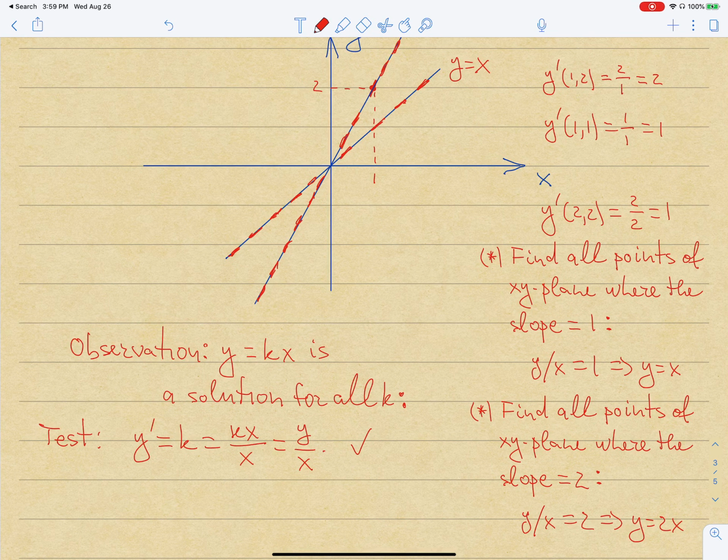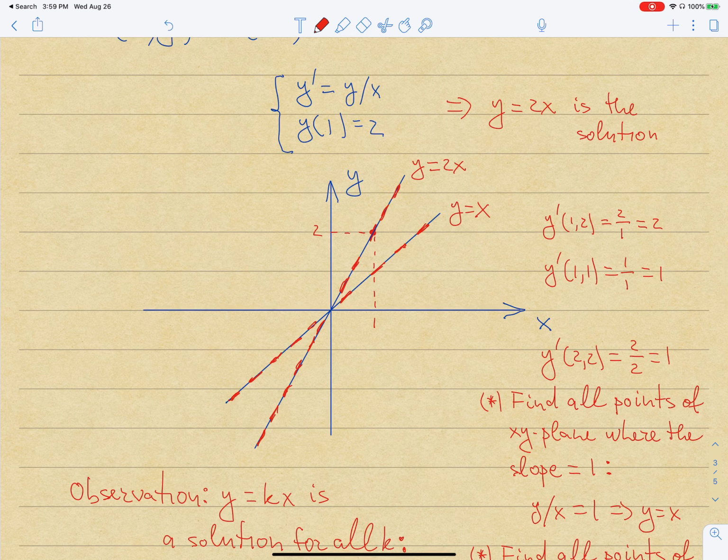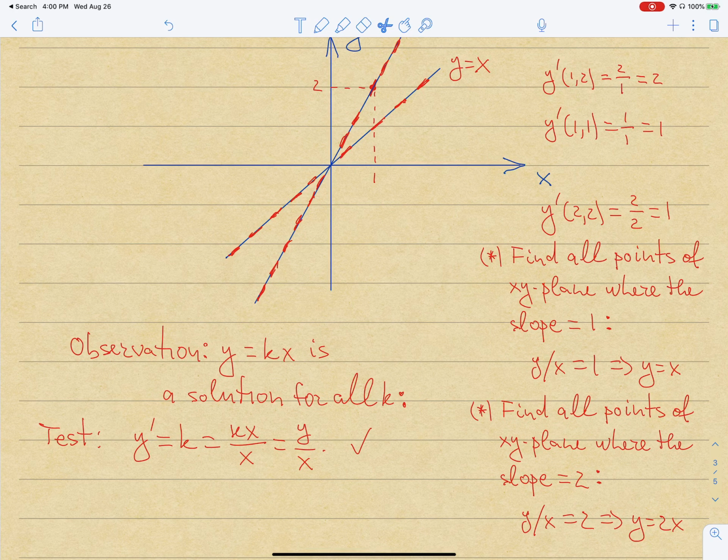So once again, the graphic reconstruction of a solution in this case works in the following way. Basically, at every point on the plane, I can draw a short segment of a curve that goes through that point simply by using my equation to compute the slope at that particular point. And in this case, it turns out that all points on any straight line that goes through the origin will have exactly the same slope as that line. And so therefore, each line is a solution. And in the next lecture, we're going to look at a few more examples of this.